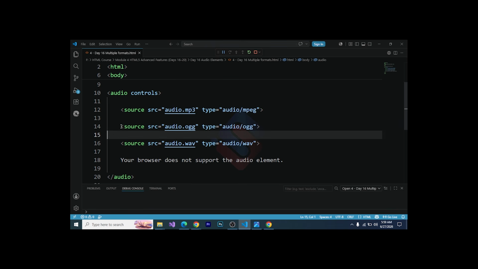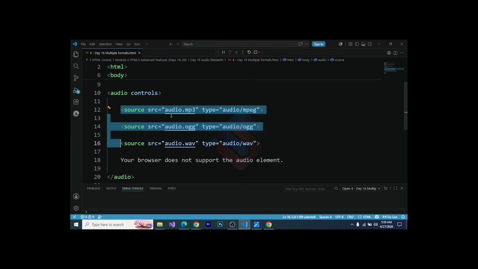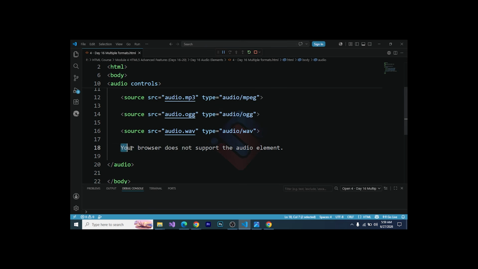If not, the browser automatically checks the second source. If OGG is not supported either, it moves to the audio.wav format. The browser continues checking each source from top to bottom until it finds one it can play. If none of the formats are supported, the fallback message appears. This is considered the professional way to add audio to websites because it improves browser compatibility.